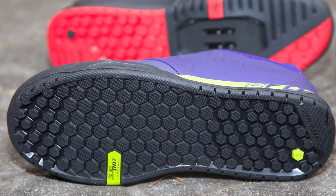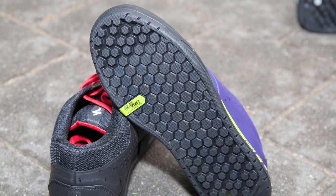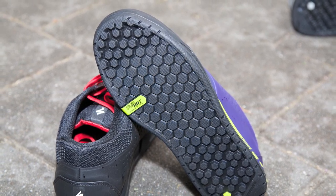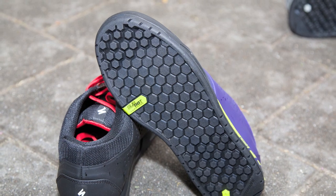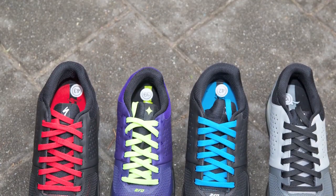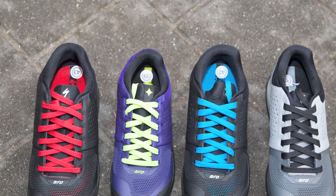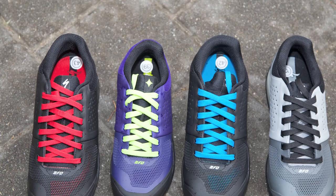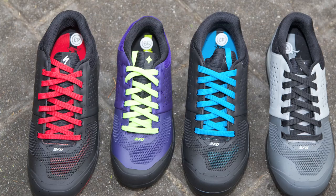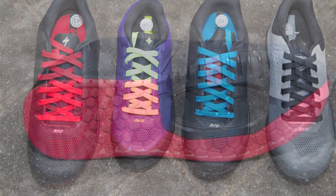On the flat version, a bit of a softer compound — nice and grippy but still durable. We do some cool things with the tread as well. We've got some mechanical grip built into the tread with a shark tooth profile, so when you're riding heel down you can really get some mechanical grip on the pedals. Open up the tread in the toe and the heel for some good off-bike traction, and then a nice compressed shape in the pedaling zone for good consistent pedal feel.